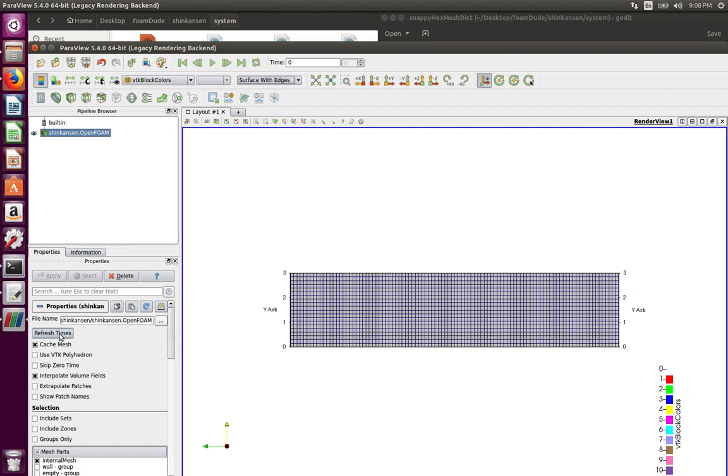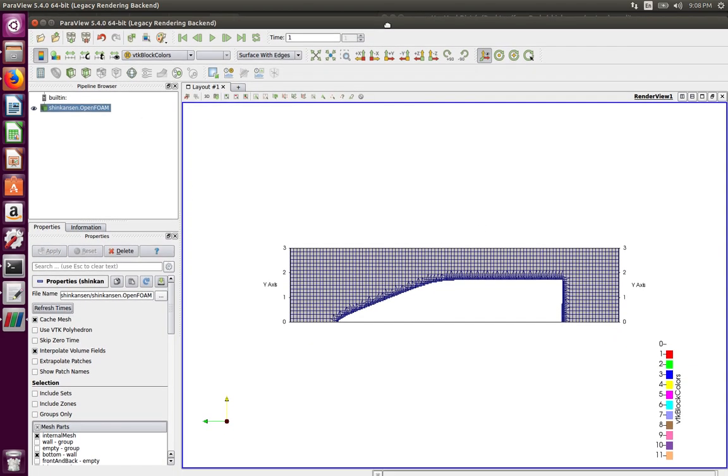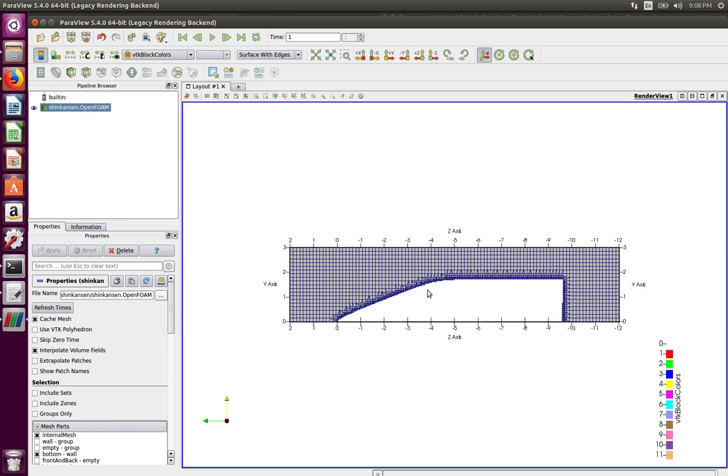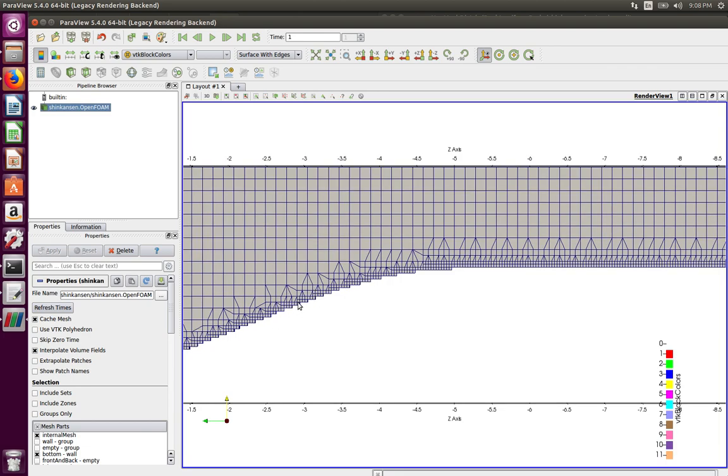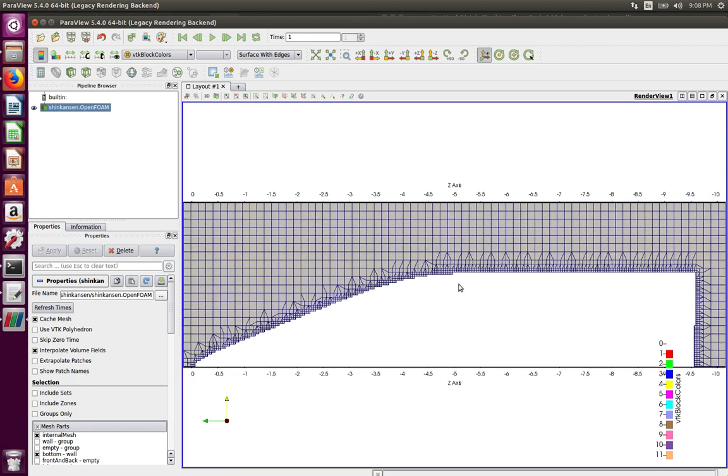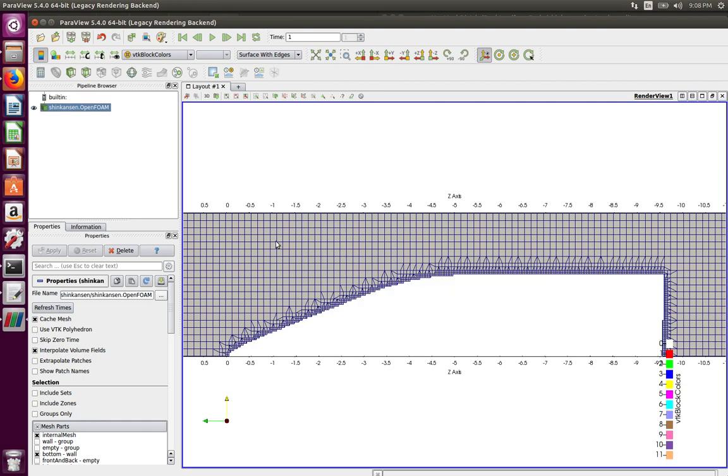Once that is completed, you have to hit refresh times, and you should be able to see, if you click the latest time, the generated mesh from castellated mesh. As I mentioned earlier, after castellated mesh, the mesh does not conform to the surface, so you will see this crooked or edgy kind of mesh where literally the STL cut the background mesh and kept all the cells that intersected with the surface. So it hasn't really smoothened to the surface, but you can pretty much make out the basic shape of your STL.